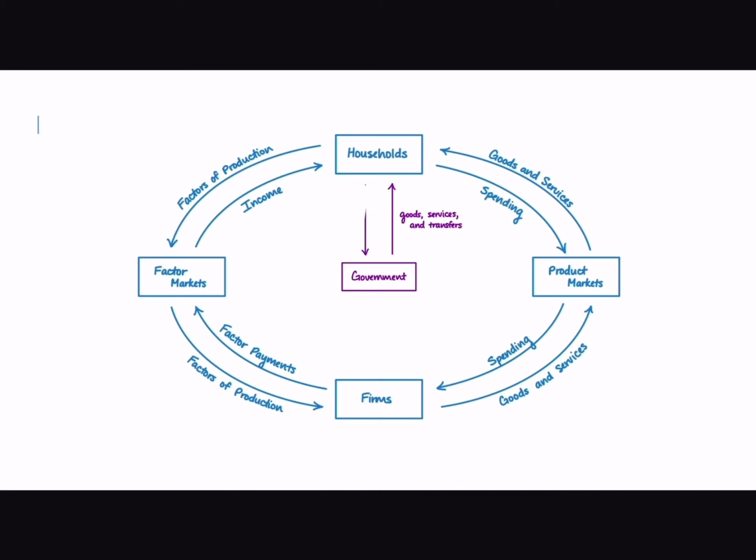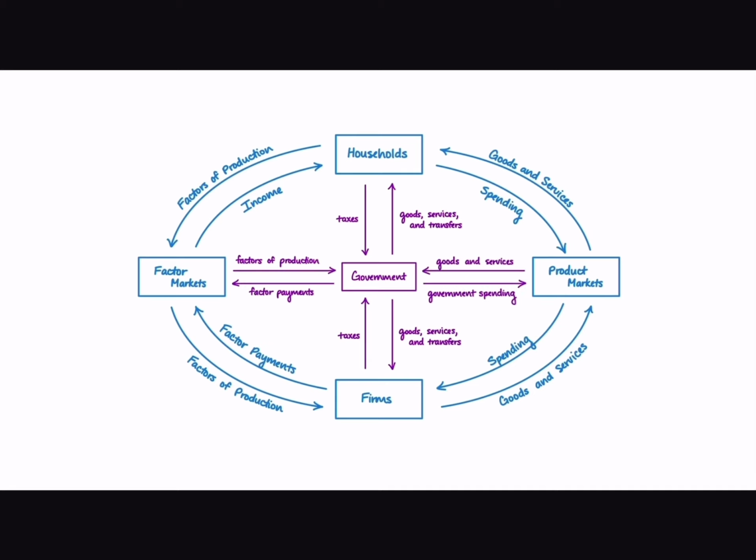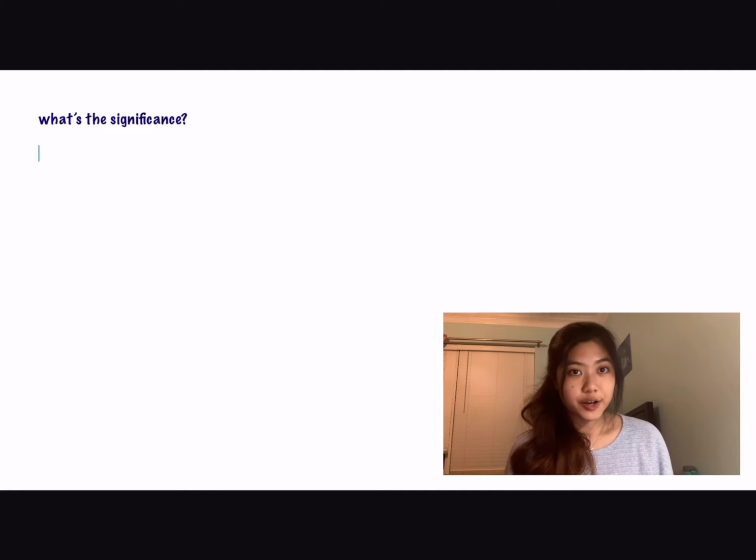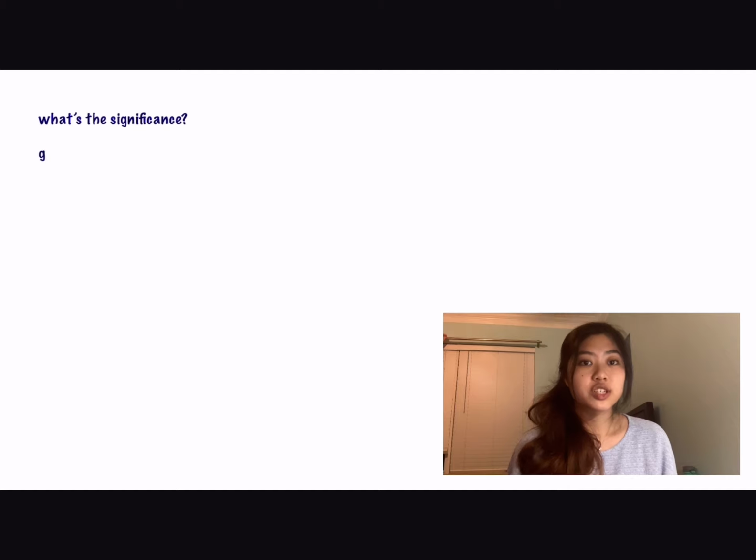The biggest takeaway from the circular flow diagram is that the inflow of money must be equal to the outflow of money for any market or sector. We also know that circular flow shows all of the final goods and services produced in an economy. So what's the significance of this? Well, if we calculate the total dollar value for all of the final goods and services produced in an economy in a given period of time, typically a year, we can find the economy's gross domestic product, or GDP, which is a very important value for tracking the macroeconomy.